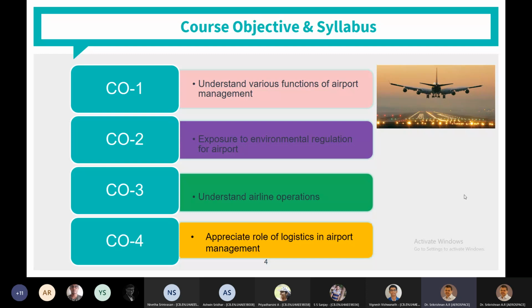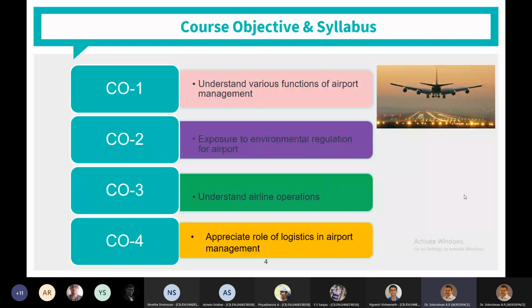Wording is different in the sense that course outcome is what a student can expect to be achieving from the course. Course objective is from the perspective of the instructor, what is intended to be done in the course. So what I have listed here is actually the course outcomes, so from the student's perspective.